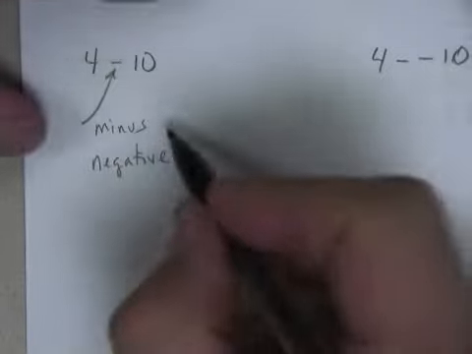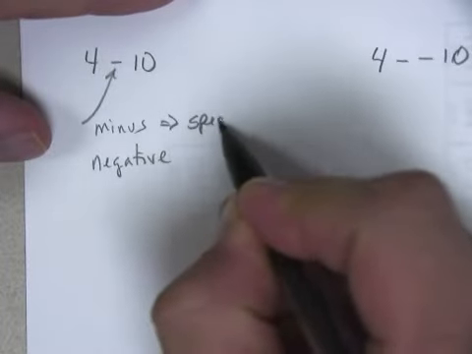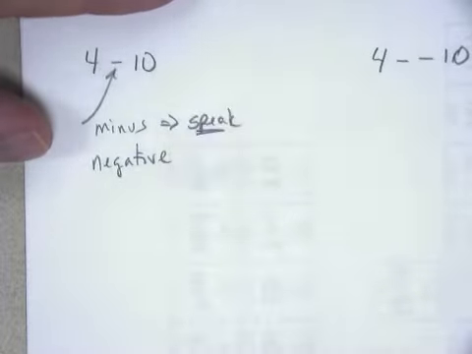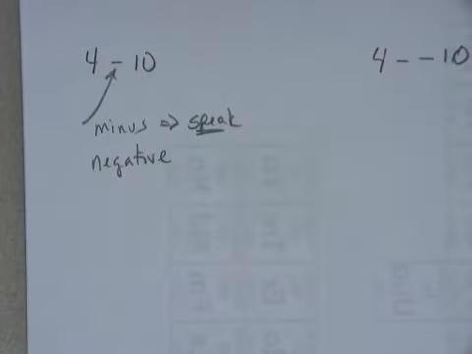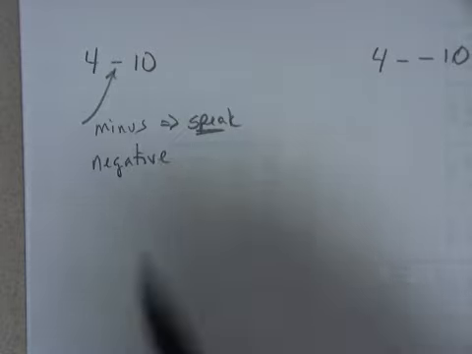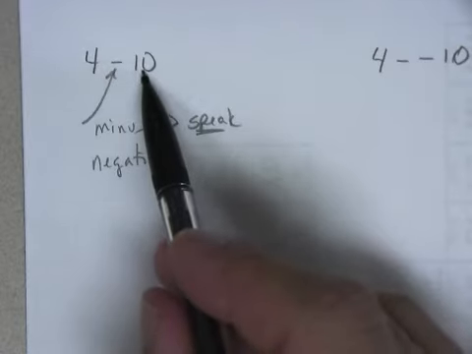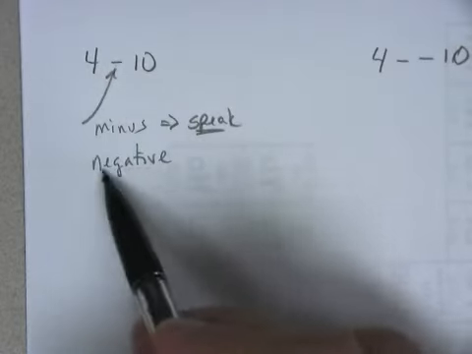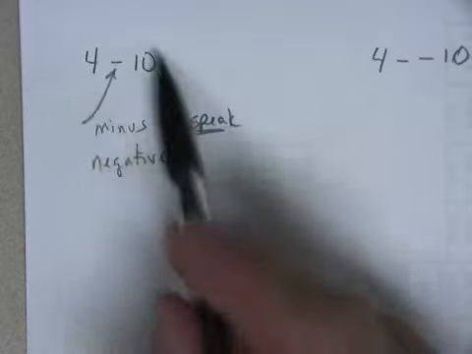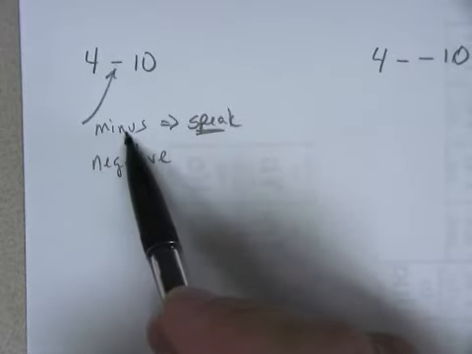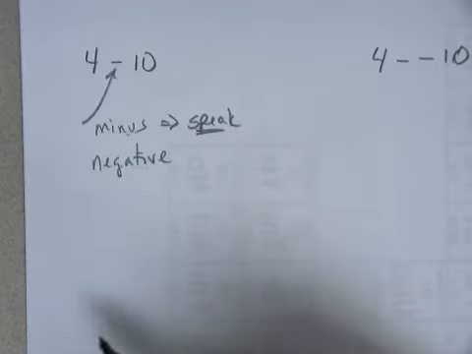We say it's a minus when we speak this particular problem. So for example, if I had you speak that problem, you could say it as 4 minus 10. 4 minus 10. But if I ask you, what's the sign of this 10, you'd have to tell me the sign of that 10 is negative. So when you say the problem, it's 4 minus 10. But if I were to ask you, what is the sign of that 10, you would say it would be negative. It's a little weird. That's kind of how it works.